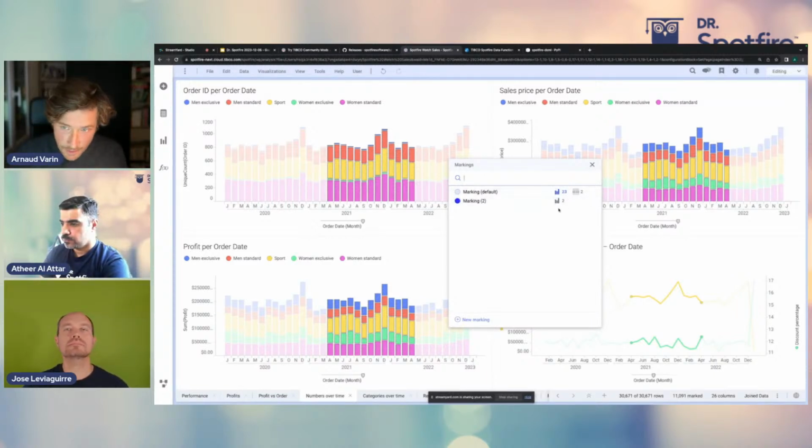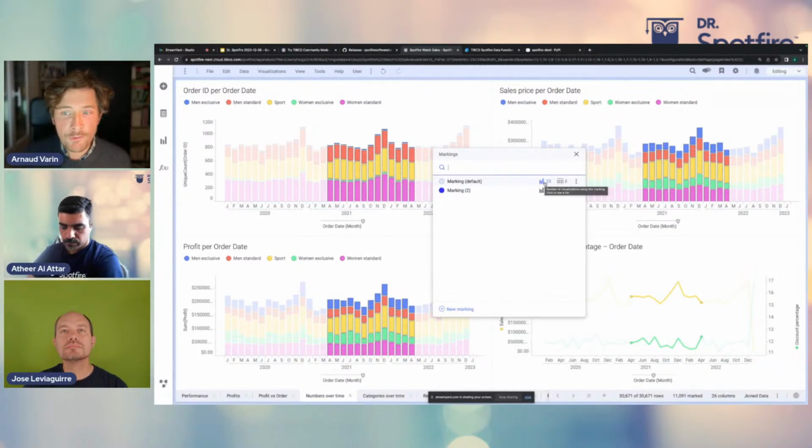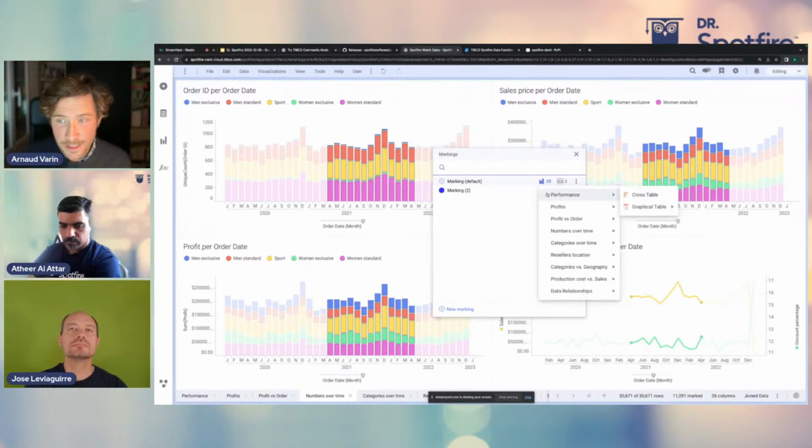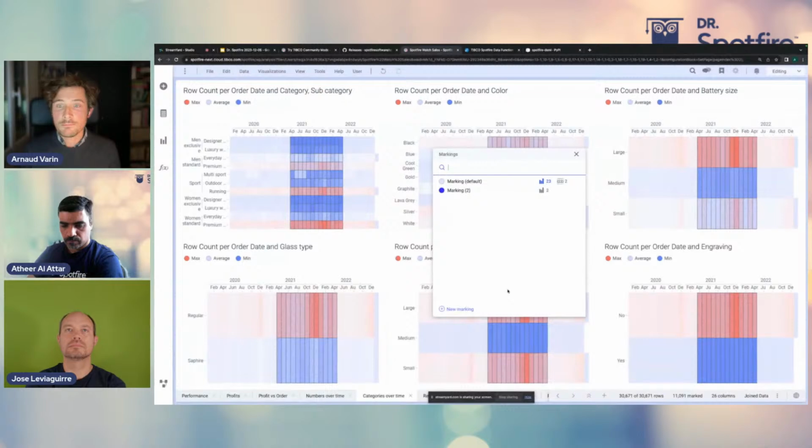And you can notice one new thing here is that by looking at the markings, you can directly understand the use of your markings. So here I understand the number of visualizations that are using this marking. If I click, I directly see the visualizations that are currently using this marking. And I can switch directly to this visualization.